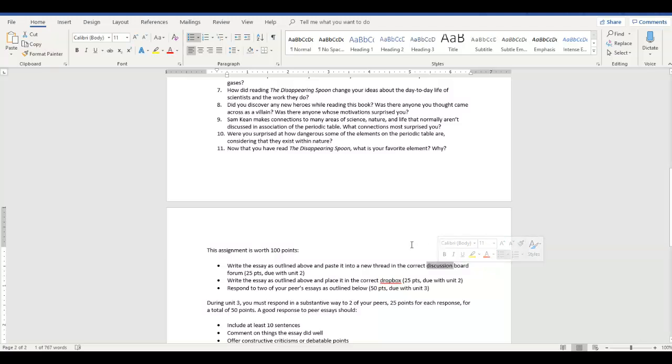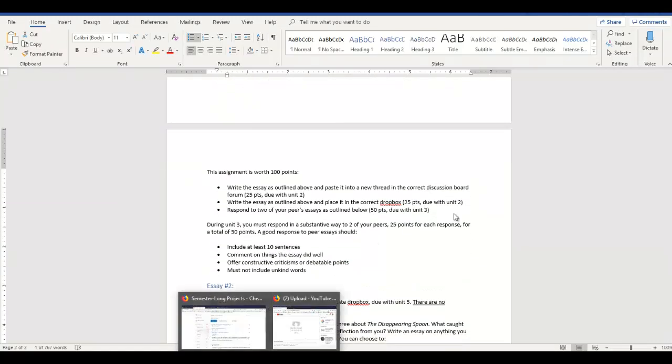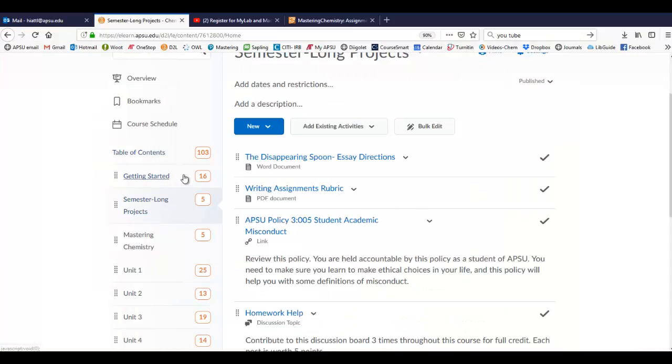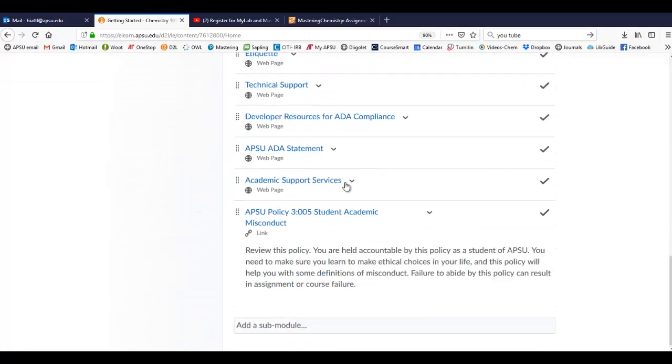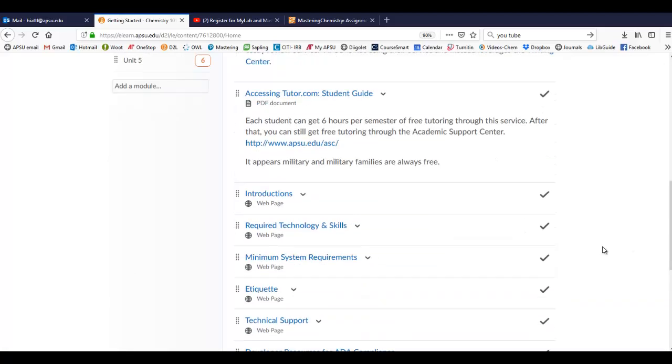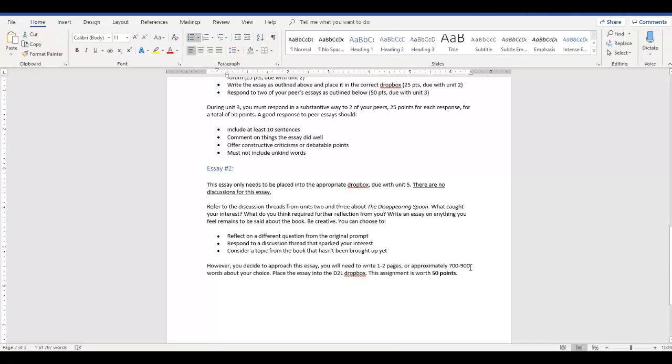Make sure you read through the plagiarism policy that is found under content. It is very important. I do not like cheating. I will always turn you into the Dean of Students. So make sure you pay attention to the cheating, the plagiarism, that kind of thing. Okay, so read through all those.